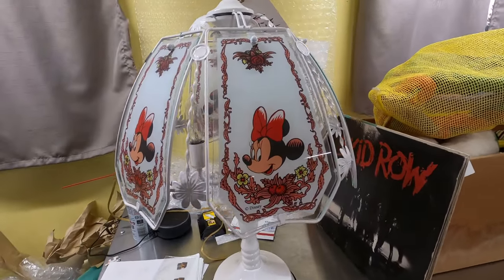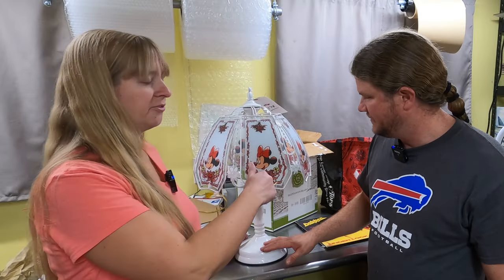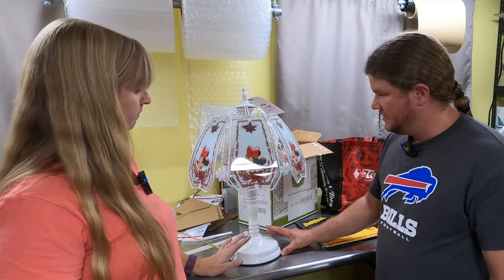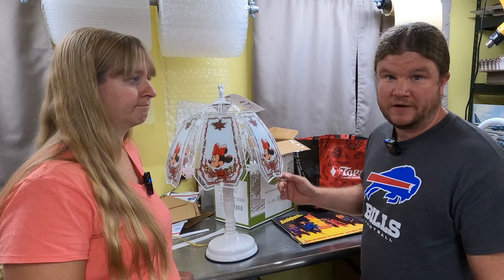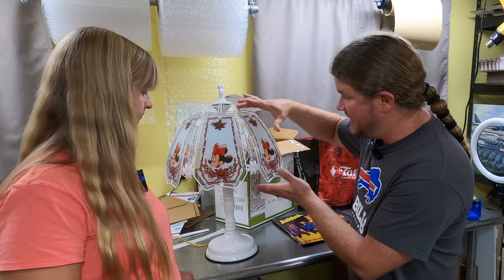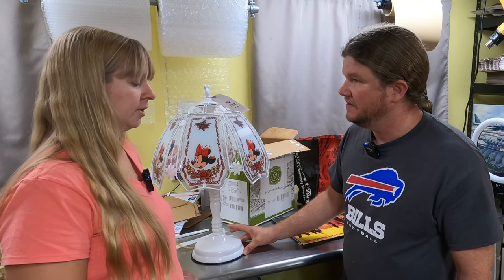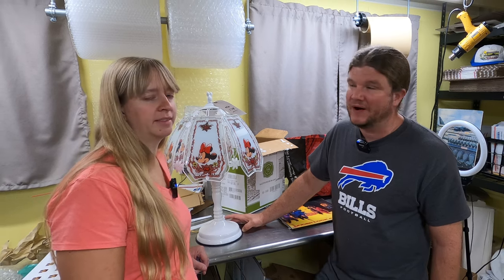This here is a touch lamp. We bid up on it - sold comps go about $80 to $100 for this and there's not many listed at all, it's pretty rare. For the exact same white one, it does work. A lot of these touch lamps won't work after a while but this is in excellent condition. The glass panels come off carefully and we can bubble wrap them individually. We paid maybe $17 or $20 for it - I think $25 was going to be our max.